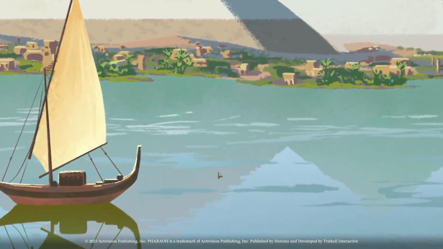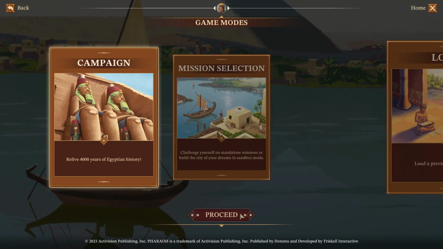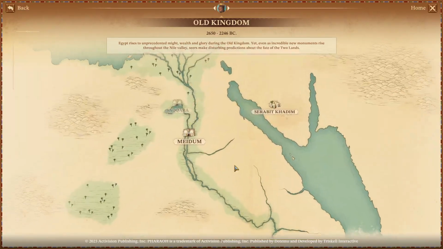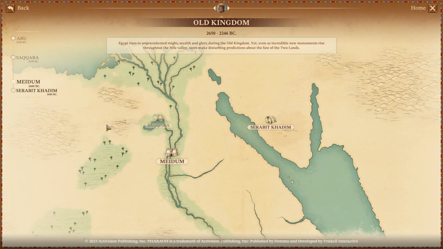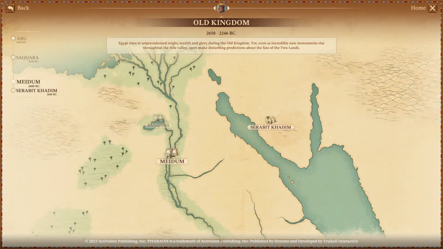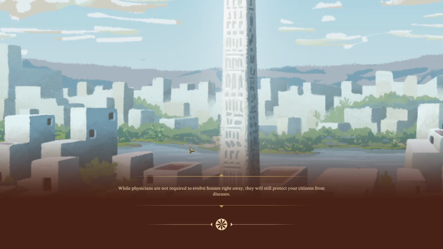Let's continue the campaign. So I managed to finish a new city last time, now it's time to start another one. So basically choosing between Meidum and Sarabit Kadim. I presume this was a military one, and not much else. And this one is the building type. Yep, small step pyramid complex. I will continue with the builder choices.